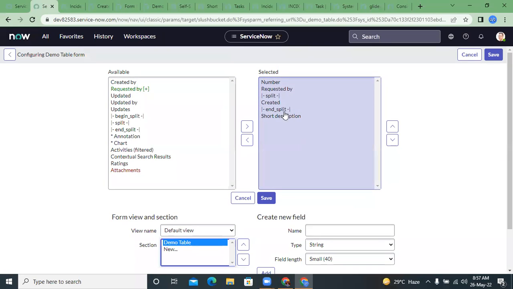In this we have the records, number and requested by, and after that a split, meaning a new line. In the new line we have created. After this, ending that particular section, we have the short description.